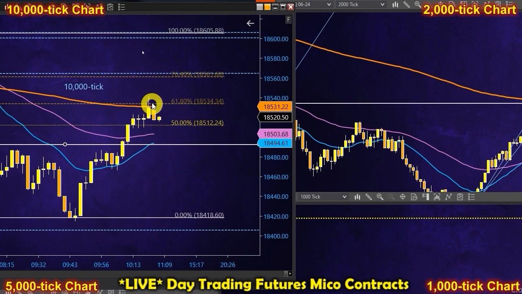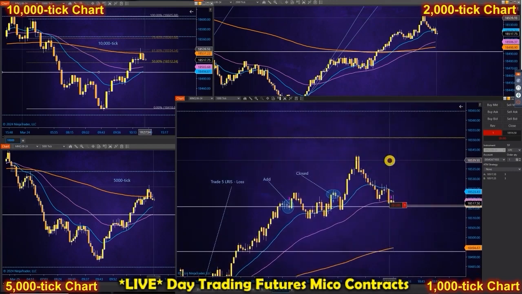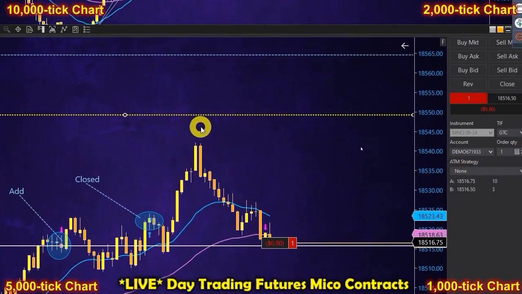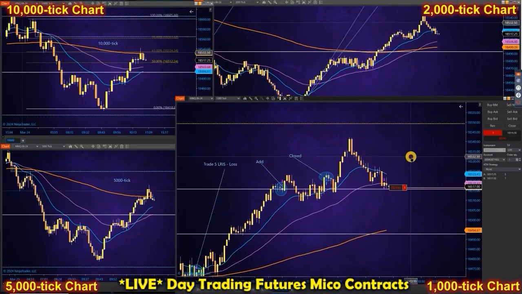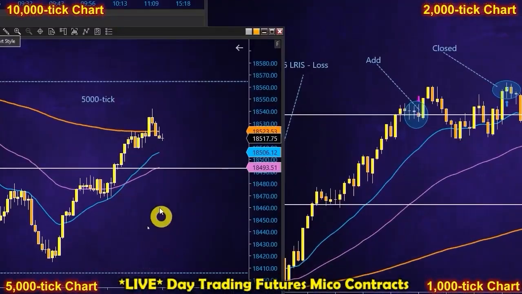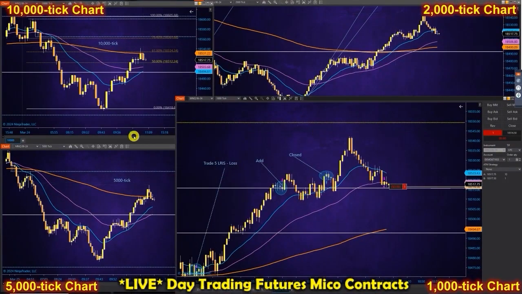Now, I would say if it goes back over the top here, then I'm going to be really hurting. And if it goes back over the top of this area right here, I'm going to close the position. I'm going to use this area as my stop loss, and hopefully we'll get some profit down. Maybe it'll chop around in this area, and that's what we're planning on. It's basically an intraday swing trade strategy again. We'll see how it works.